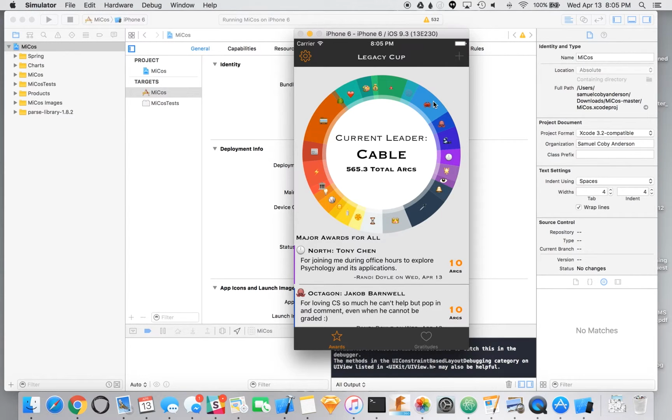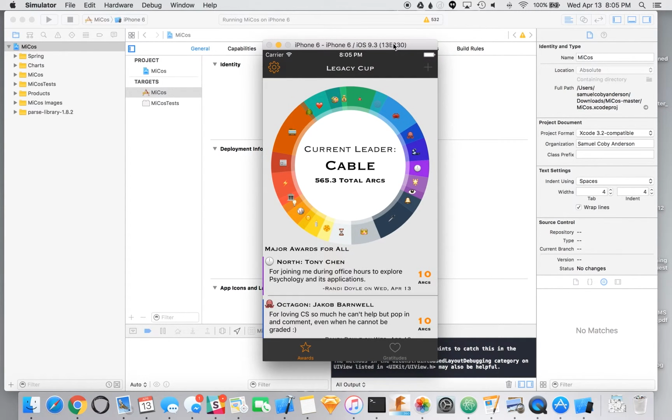Okay, so another important thing is, as faculty, you'll have the ability to press this button in the upper right-hand corner. This is where you give students arcs. To use this button, click it, and then a screen like the one you saw earlier with the gratitudes will pop up. In there, you can choose students to give this to, so who you want to award it to. You can choose as many students as you want for one award or just one.